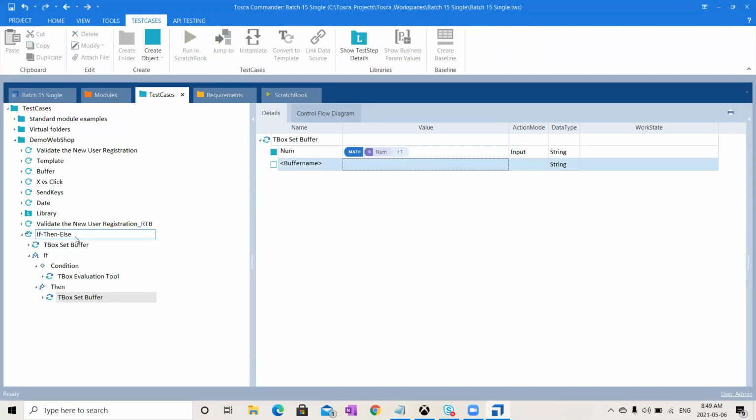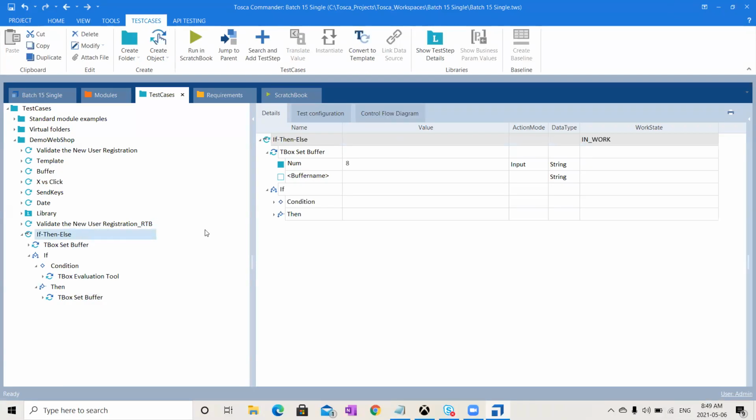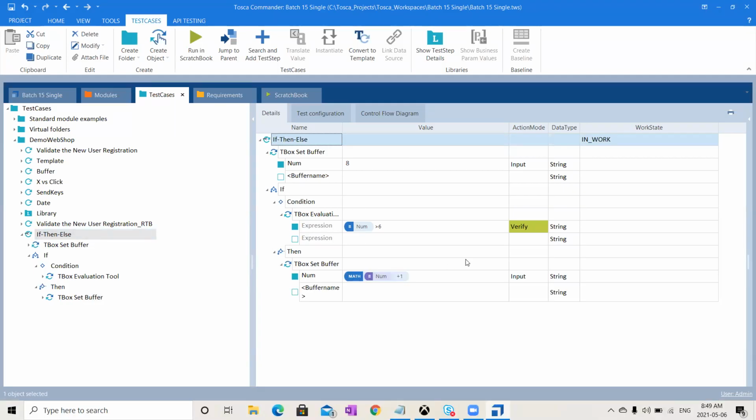So now let's run this and see. So now what should happen? Will that then work? Yes, because our condition is meeting, right? What is the value that num buffer has? 8, and 8 is greater than 6. So condition is met. So what will be the output? The num buffer will have 9 in its value.